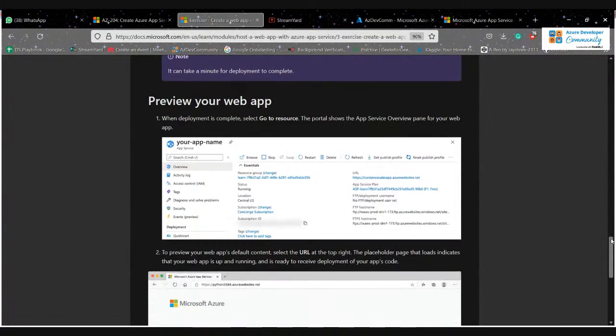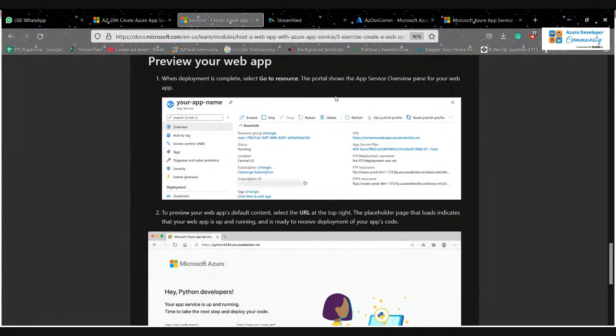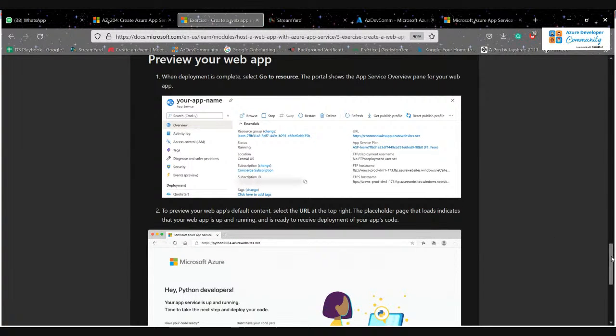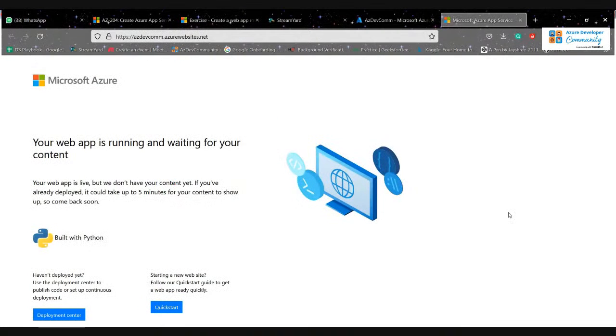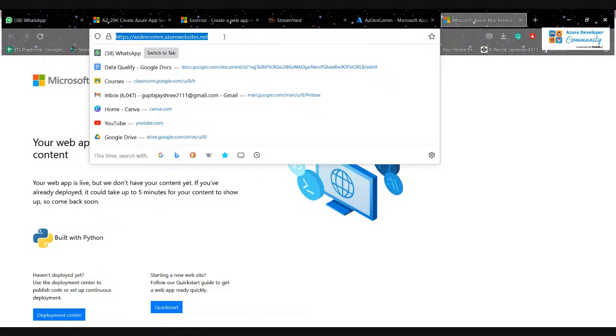Then just click the create button. Then your web app will be previewed to you, and you have to go to the resource. Then finally you have to click on the link, that URL. Okay, so here it is. As you can see, this is my web app. The link name is devcom, which I used for my web app name, then azurewebsites.net, so it's completely hosted. And if I share this with everyone, they can see my website as well.